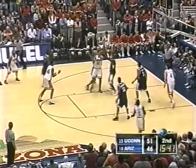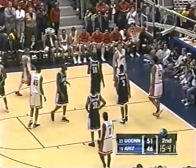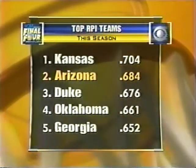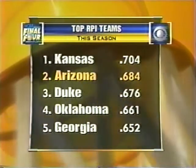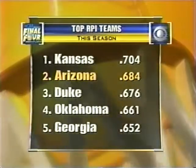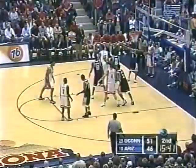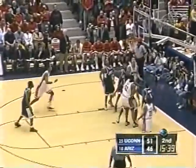Walton gives it up to Isaiah Fox, and the freshman trying to maneuver into the lane around Okafor picks up the foul — it'll be on Selby, his third. When you start talking about RPI of individual teams, that schedule is so important. You can see Arizona up there too. Georgia is probably surprising as much as anybody — Jim Herrick doing a great job with some good wins, looking like a solid contender for the SEC Championship.